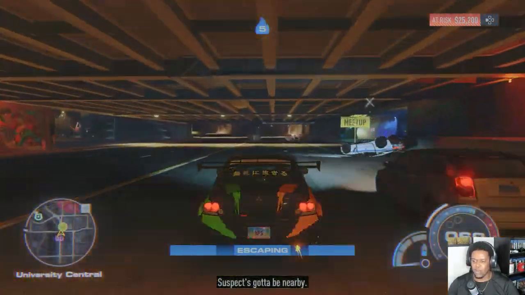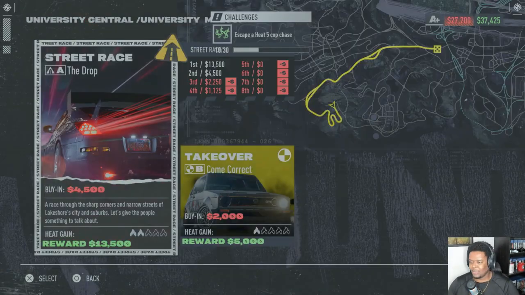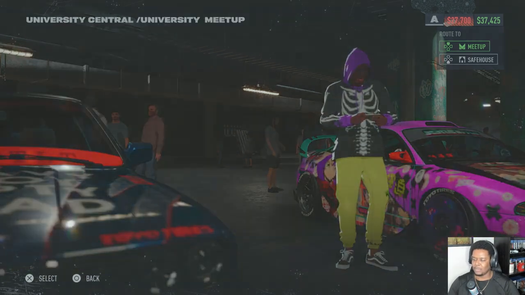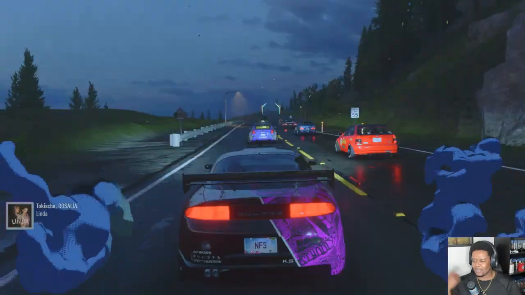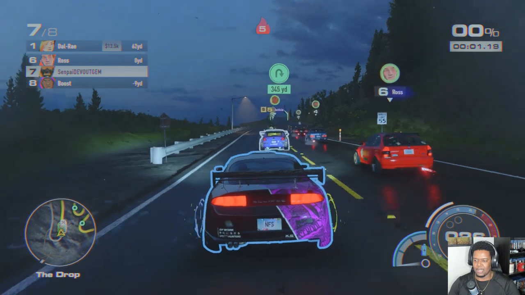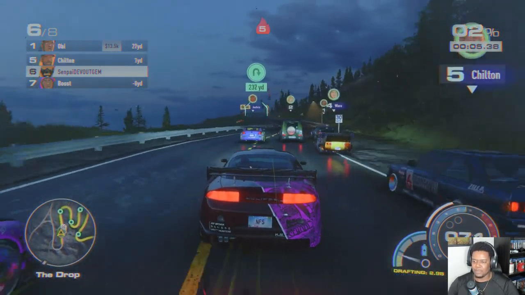All right, guys. Suspect's gotta be nearby. All right, let's win 13 grand real quick. Let's win 13 grand. It's a lot of money. Let's go. See, once you get the gist of outrunning these cops, they're not that hard. You just gotta go in circles and make them hit other cars. And then that's it. Are you ready for this? Yeah, I'm ready, baby. Let's go.